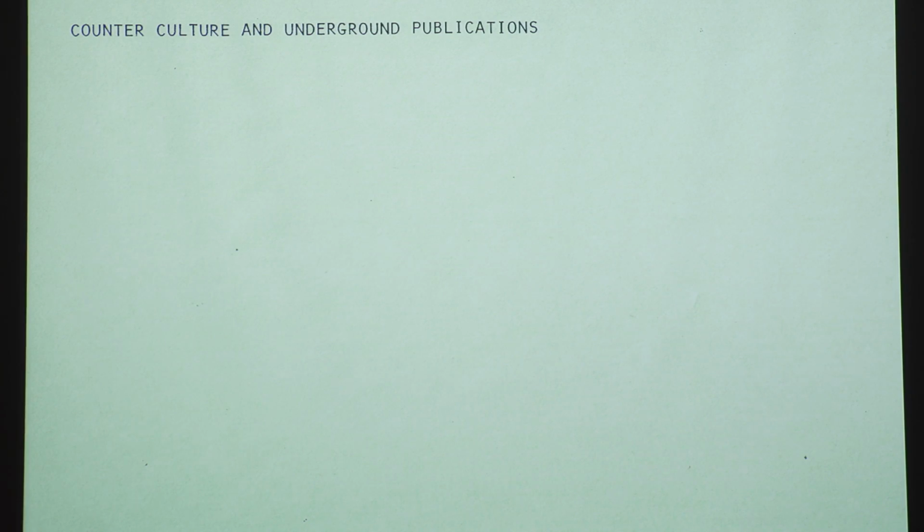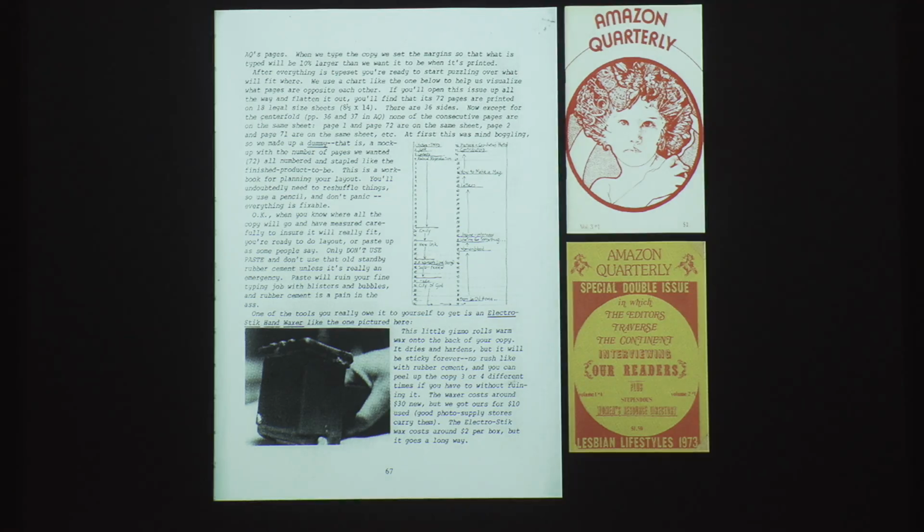So, these kinds of affordable typesetting tools were perfect for the counterculture that was exploding at the time in the 60s and 70s. I just want to show you some examples of these tools in use. This is a magazine called Amazon Quarterly, a feminist magazine, and they're using, I think, probably a Selectric, and this is an article telling you how to make your own magazine. It's showing you, I think that's a waxer, perhaps, there.